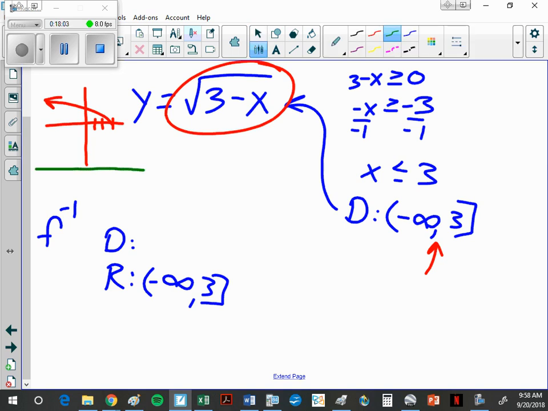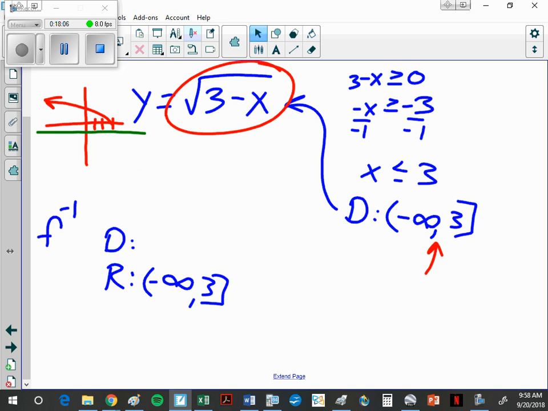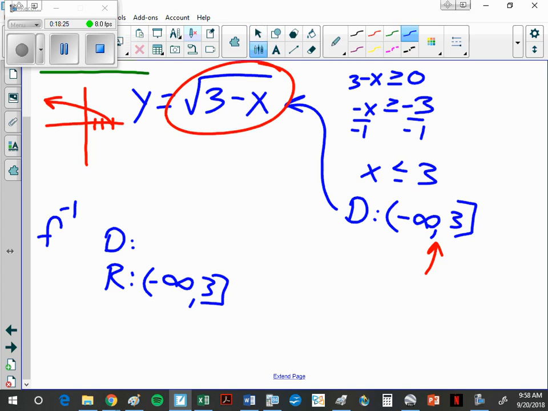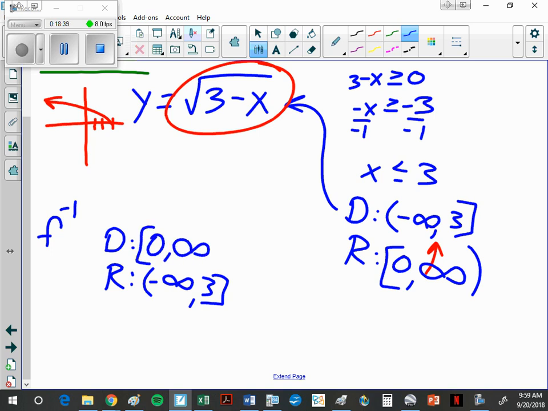So we draw a line through the y-axis, and we move that line up and down, and we have to decide which y's hit the graph and which ones don't. So none of these down here hit the graph. The first time it hits is at y equals 0, and then it continues to hit for every single y value all the way to positive infinity. So the range is 0 to infinity, like that. Which means the domain of the inverse is 0 to infinity. Does that make sense?